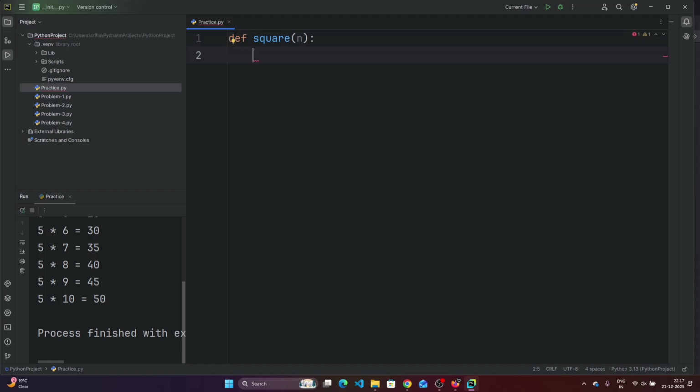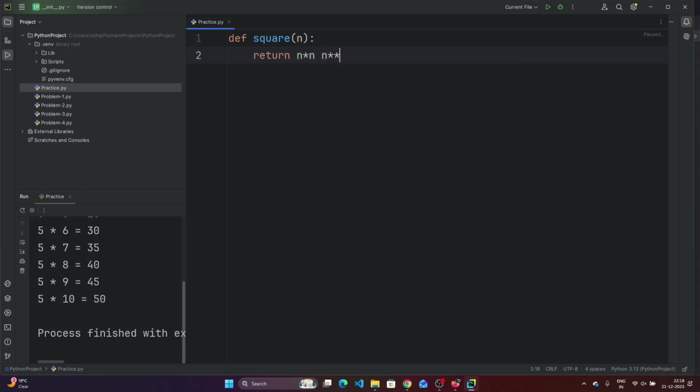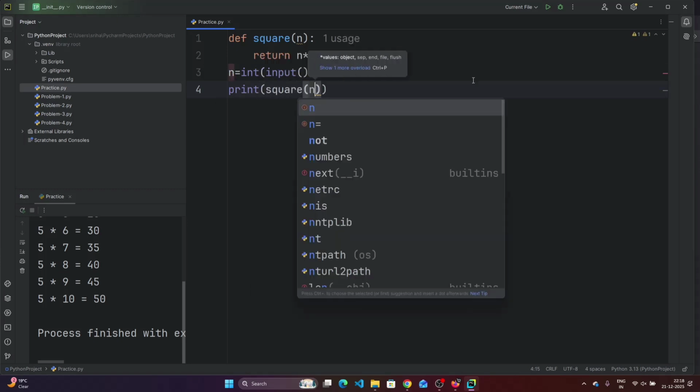It returns the square, so return n into n or n to the power 2. Both are correct. Then n equal to int input, then print square of n.